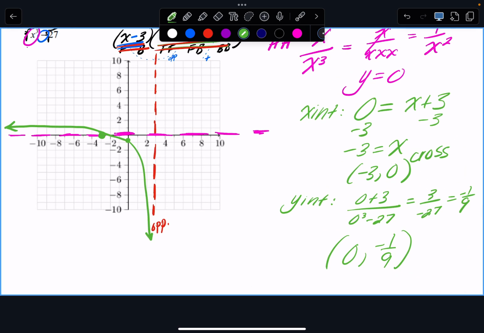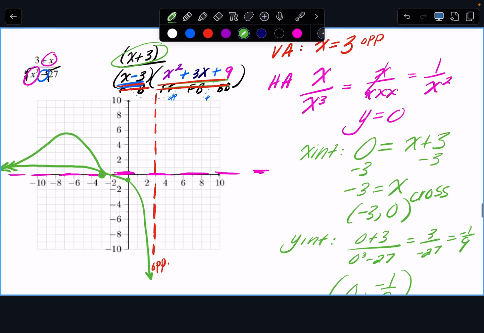So could I dramatically go like this if I wanted? As long as I come back to the asymptote, isn't it fine? Because we don't know. It could go up and come back down. It just doesn't matter. But now that we know it's on the opposite side of this, we should be going like this, up. So now from here, I'm going to trace and follow the asymptotes. And we're done with that problem.